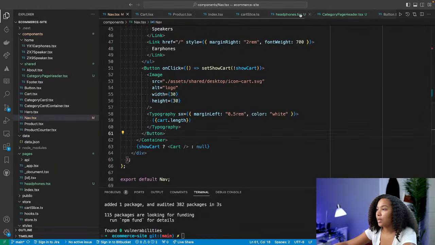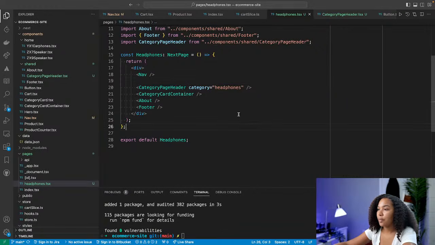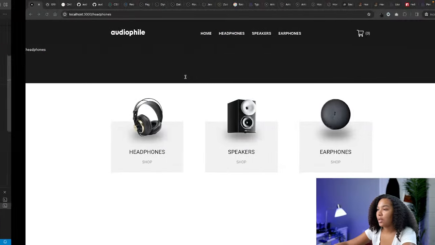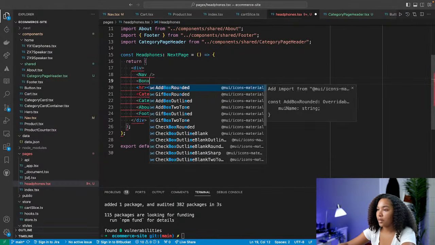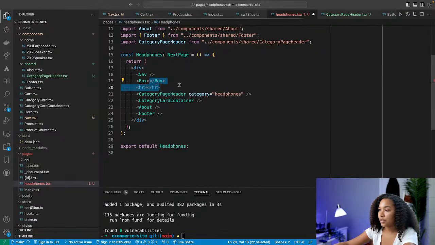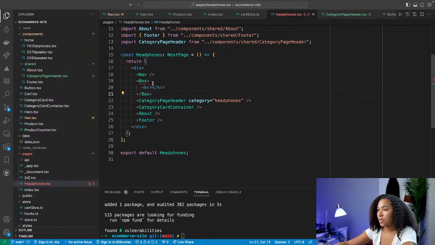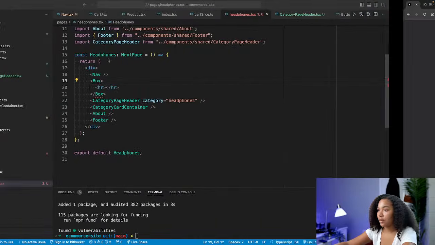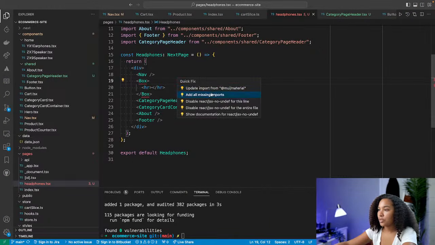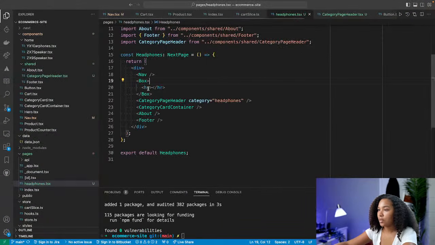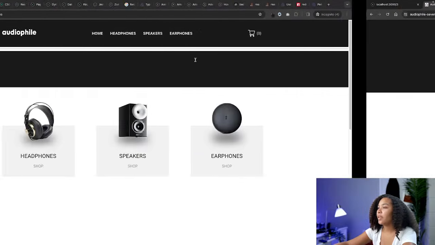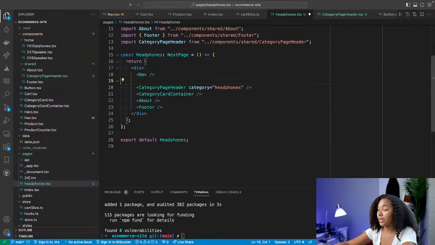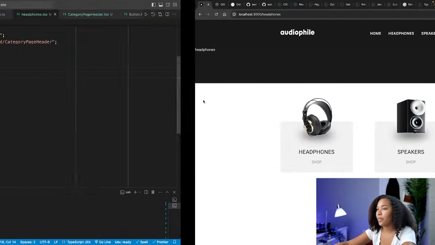Let me leave it where it was, but then, save that. And then maybe I should just make this its own element, but I'll wrap it in a box. And I'll import that box. And then I'll wrap it in, or actually, sorry, the HR is literally not even on this page, so we can just completely ignore that. Forget about that. All right, cool.